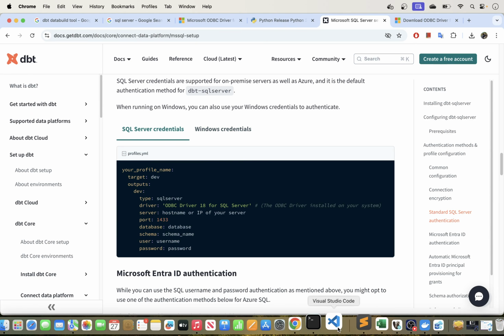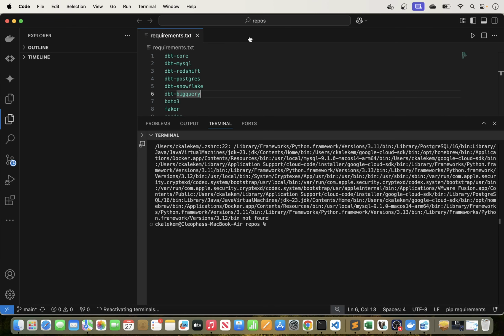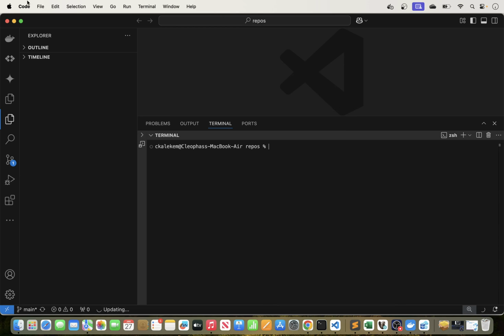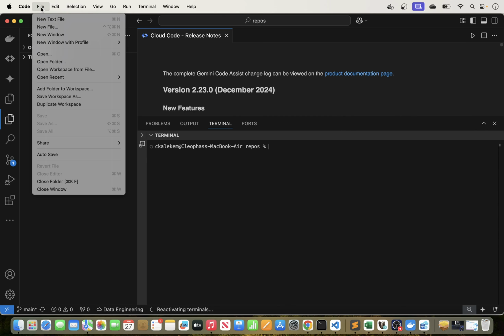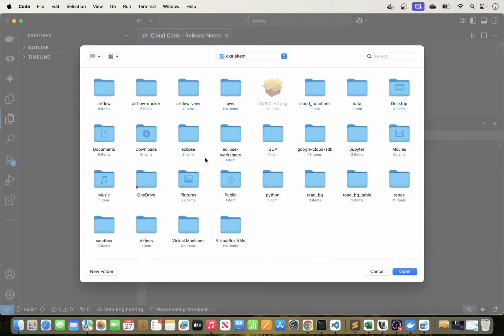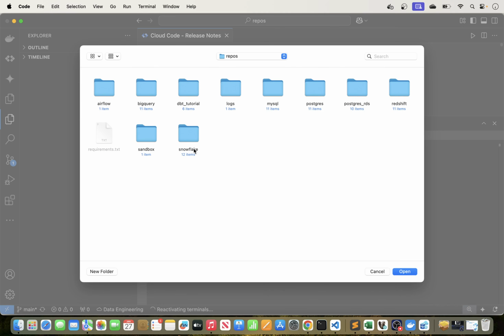So what I will do is I'll go over to my Visual Studio Code. I will open Visual Studio Code, and I will go ahead and open a folder where I will install my DBT project. In this case, there is a folder in my workspace called repos. I'm going to open that.